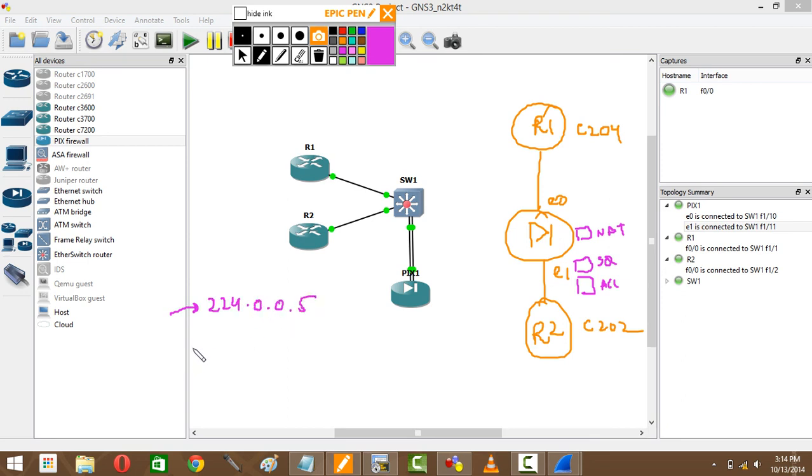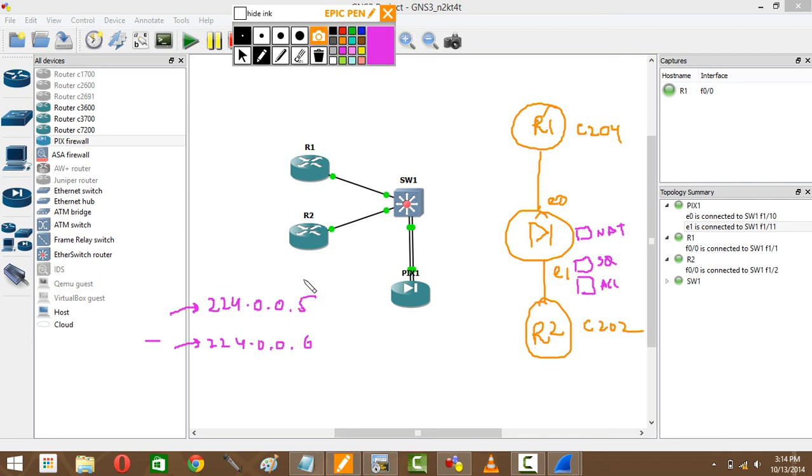If there is a DR, it is sent to 224.0.0.6. So you have to be very careful about the topology that you have. If you know that you're going to have a DR, use 224.0.0.6. If it's a point-to-point link, then don't use it.